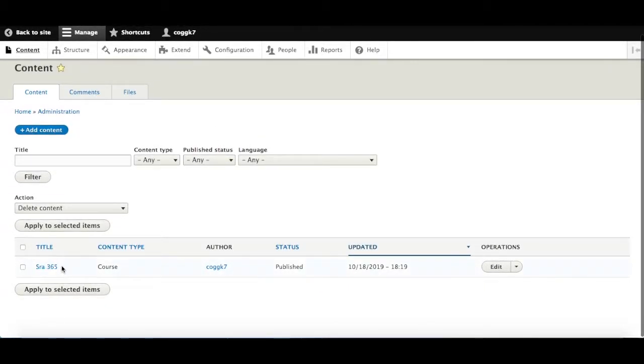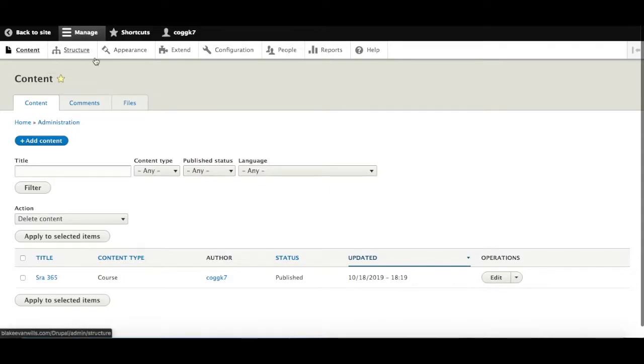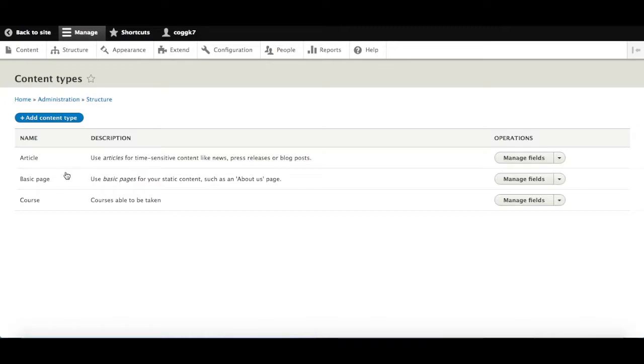So you can see here now that I'm actually just putting in some courses. I made the content type course, and I'll show you how to do that. So where you start is actually you want to go to structure. You start with structure, right? You can go down to content types. And when you content model these things, you can.